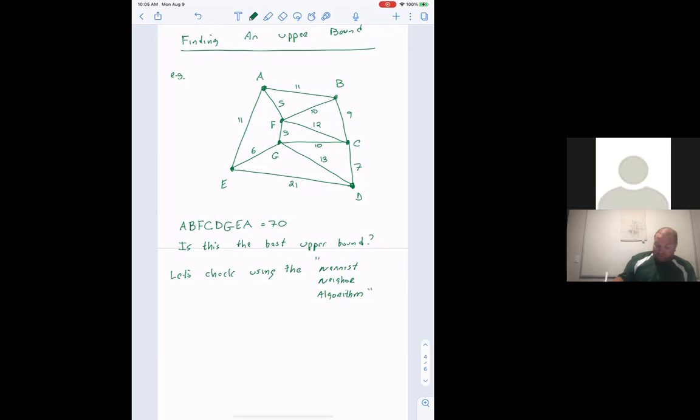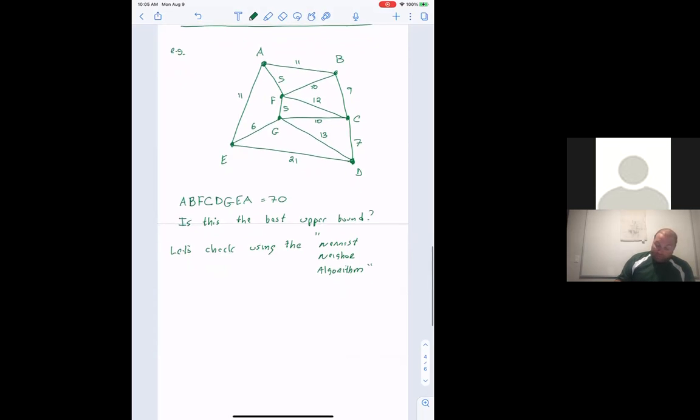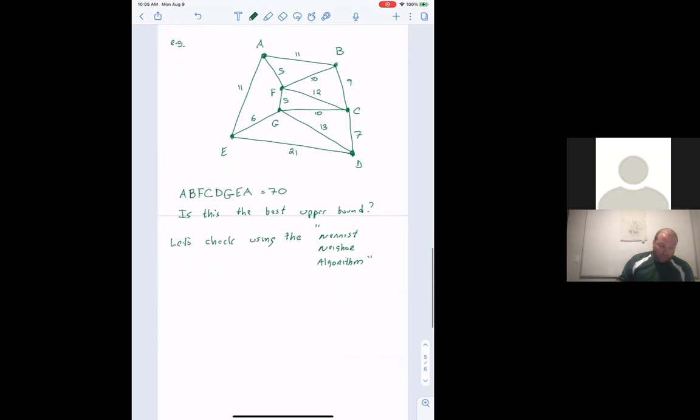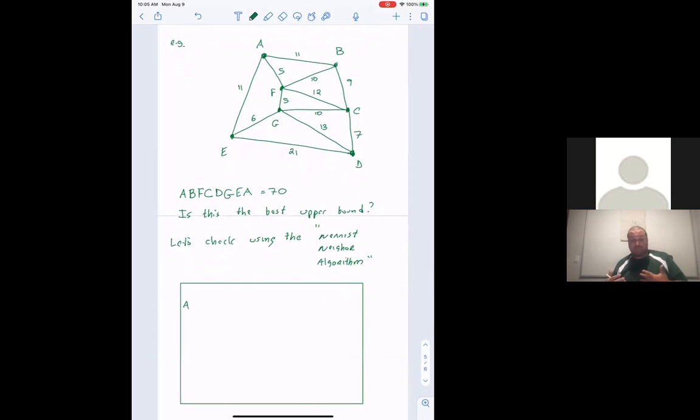What is the nearest neighbor algorithm? It's very straightforward. The first thing we're going to do is create a table of least distances. Now, this is unfortunately the most time-consuming part of this. But on a test, on a homework, on the IB exam, if this question is asked, the time provided will include time to draw or to write out this table.